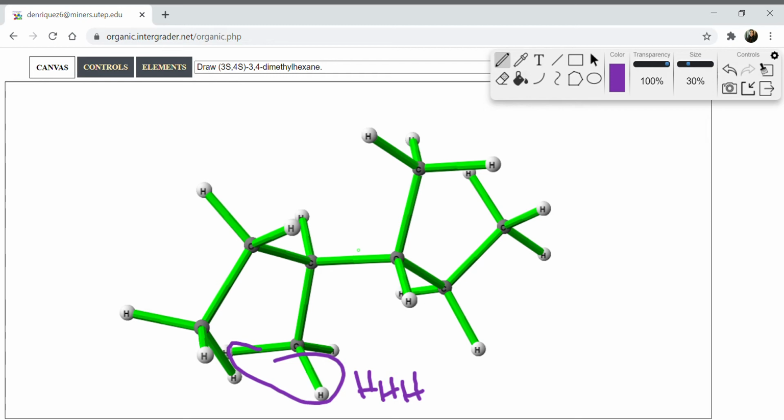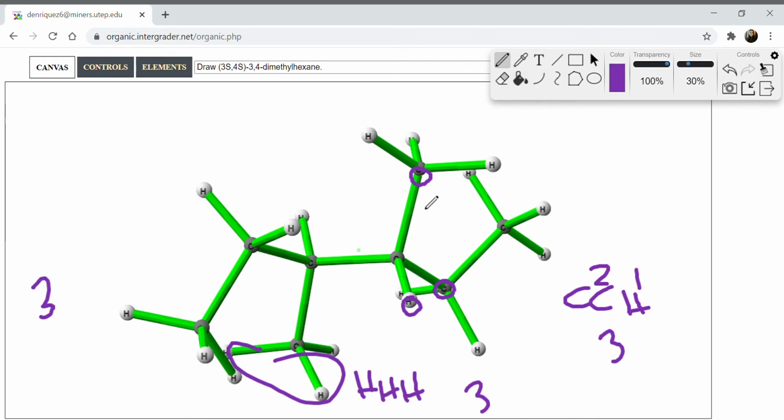And then we're going to go ahead and count this one. We've already established that we're not counting this one because it was all the same priority. So now we go one more out. We go carbon, carbon, and then we count this hydrogen. So that would be C, C, 1 H. And if you notice, when you add all these up, they're all going to equal the same. So you're going to get 3 atoms here, 3 atoms here, and 3 atoms here.